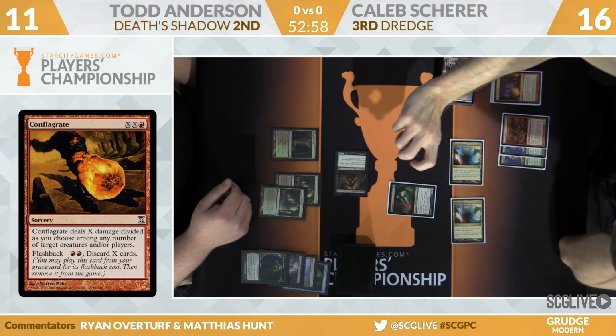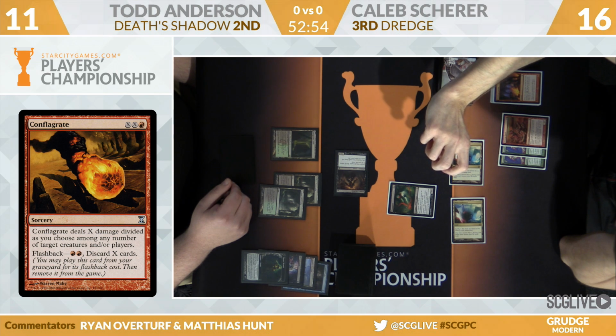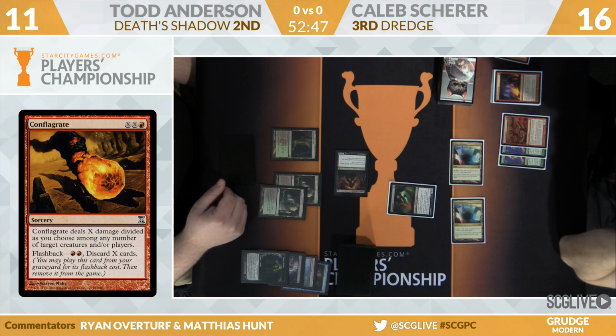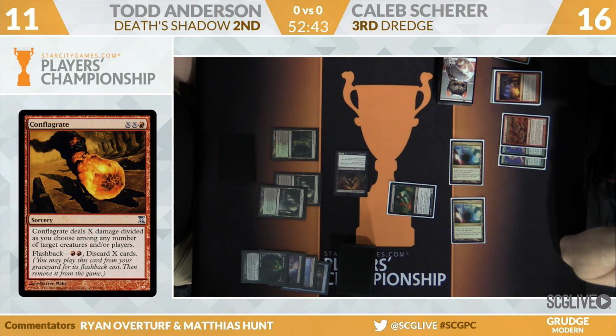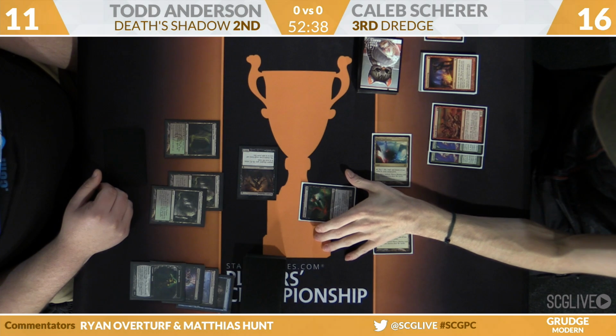Well, it's going to be 3 damage. We'll see what he wants to do with it. Yeah. Burning Death Shadow for non-lethal amounts is a really scary thing. Yes. Conflagrating the Death Shadow forces Todd to crack at least one of these fetch lands, so he doesn't really care about that. They don't really matter. Let's do it. He's going to think, he chooses Todd.